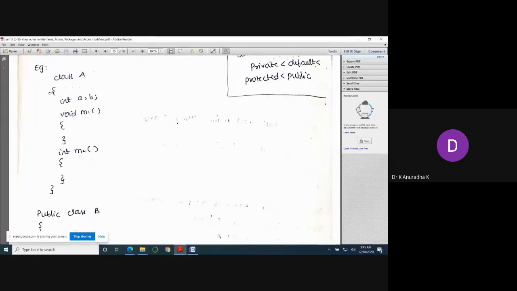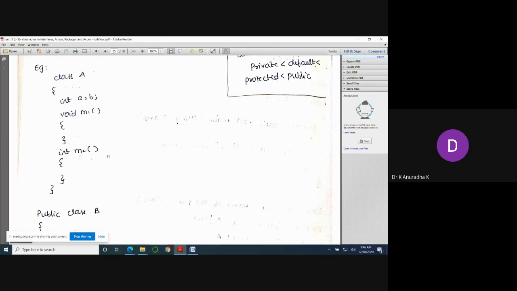Now I will explain this one. In class A, I have taken variables and two methods. How many variables are there? A and B. And how many methods are there? M1 and M2. Here I have not taken any access modifier for the class, variables or methods. So what is the access modifier here? We can write the program like this.